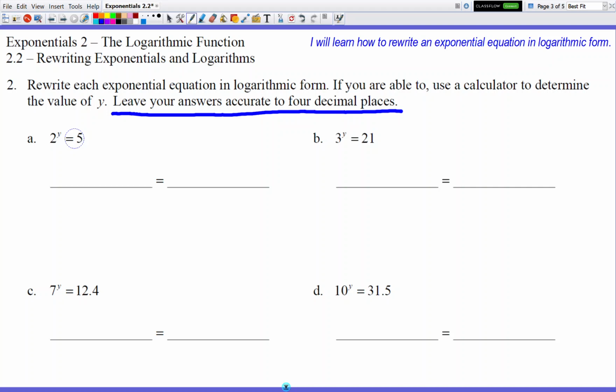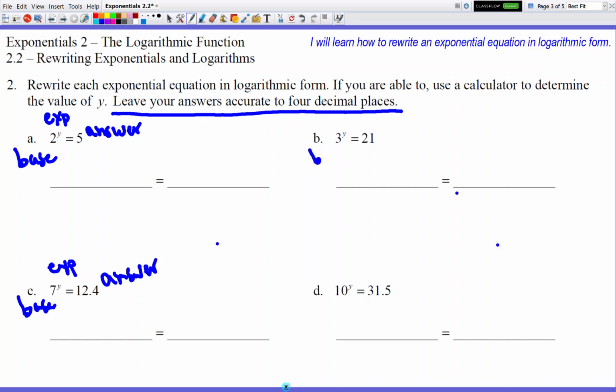Okay, so let's do what I recommended. Let's label these pieces. So what spot or location is this number 2 sitting in? And you got 1 of 3 choices. It's either going to be exponent, answer, or base. What is the name of this spot that 2 is sitting in? So hopefully you say base. What is the spot that, what is this, a y? Yeah, it's a y. Okay, what is this spot that y is sitting in? And hopefully you say exponent. And what is the spot that 5 is sitting in? Hopefully you say answer. Okay? Actually, I won't abbreviate answer. Just put A-N-S-W-E-R. Okay? All right, so let's label all of them. So 7 is your base. Y is your exponent. And 12.4 is your answer.